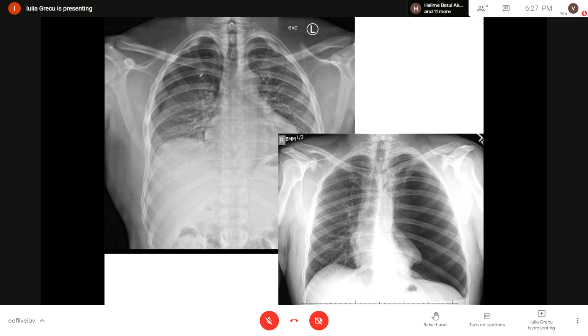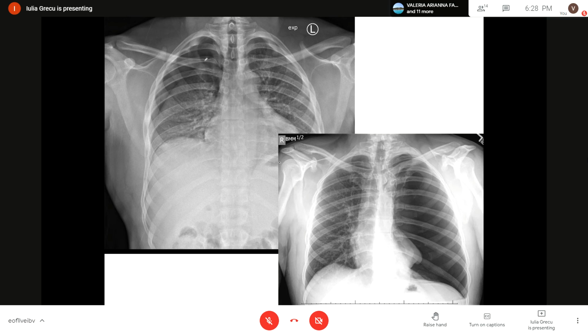The lung is a bit shifted towards the inner part of the hilum, and there is a bit of crowding of the vascular markings in this lung because of the compression made by the pneumothorax. In some situations there is a valve mechanism that contributes to the accumulation of air in the pleural cavity.